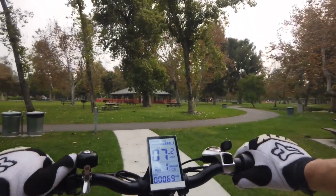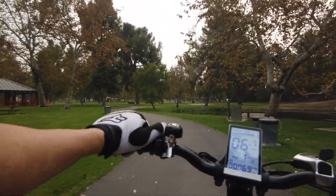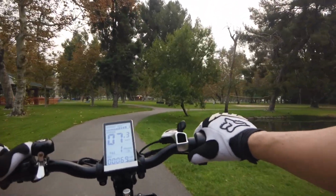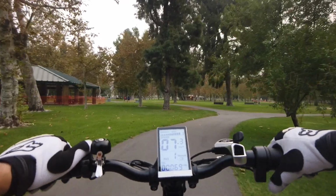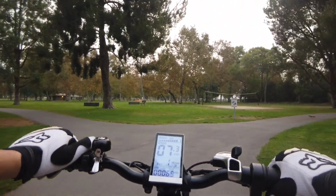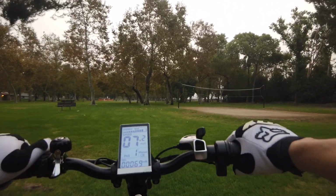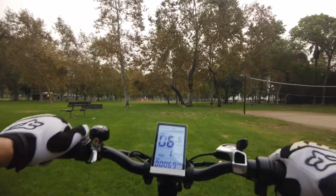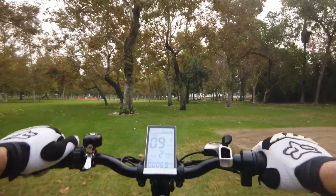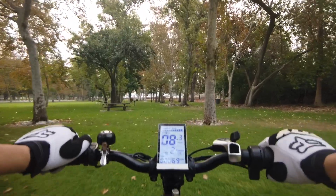So again, very smooth considering there's no shock or spring or suspension on this bike. It's not unbearable. For short duration off-road, it will be just fine. Again, these are hard-packed grass. They're not soft grass, and there's a lot of imperfection in the ground, as well as roots growing above the ground. So that's where you're seeing all the vibration.